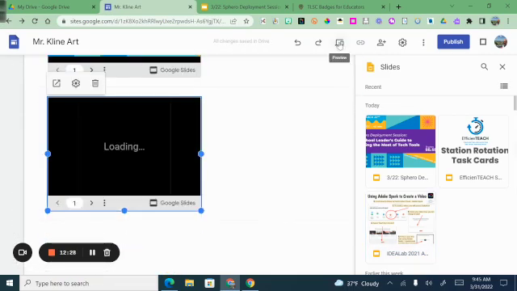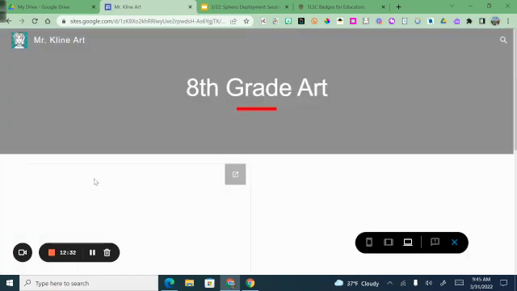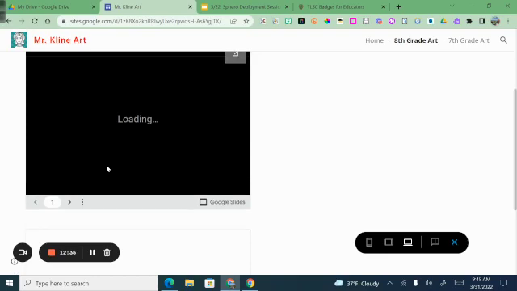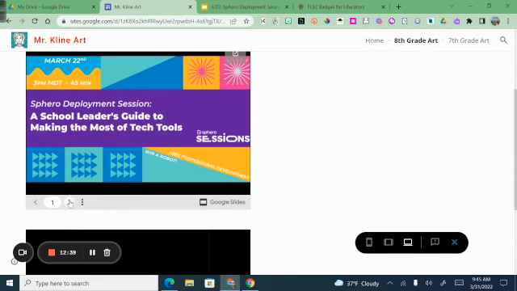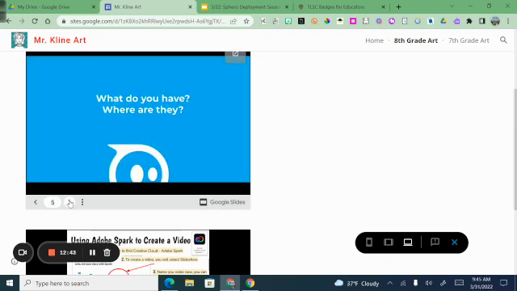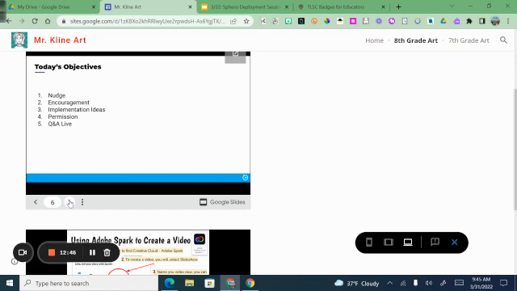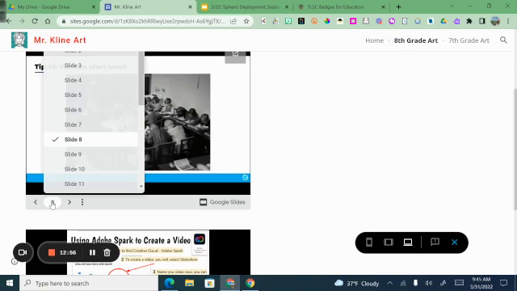Now I'll preview it. With your Google Slides, it's going to let you go through your Google Slides on this page, so we don't have to open Google Slides elsewhere. We can just click through using these arrows, click through all of these different Google Slides on that page, which is really nice. So you would only have to share this website with Mrs. Milligan. She would be able to go through your DAP right here. She can go to the different slides if she knows the specific slide she wants to go to.